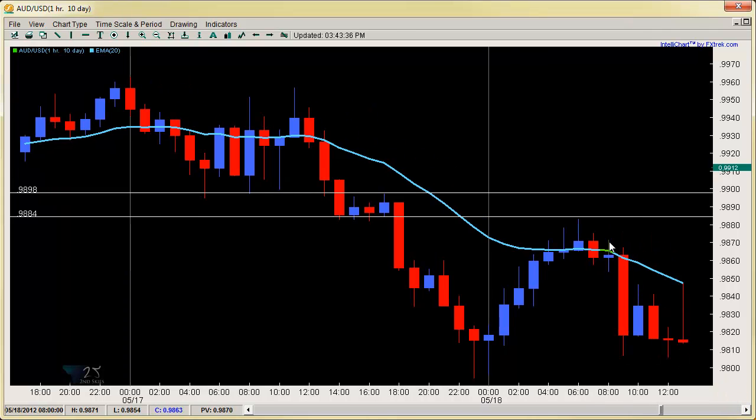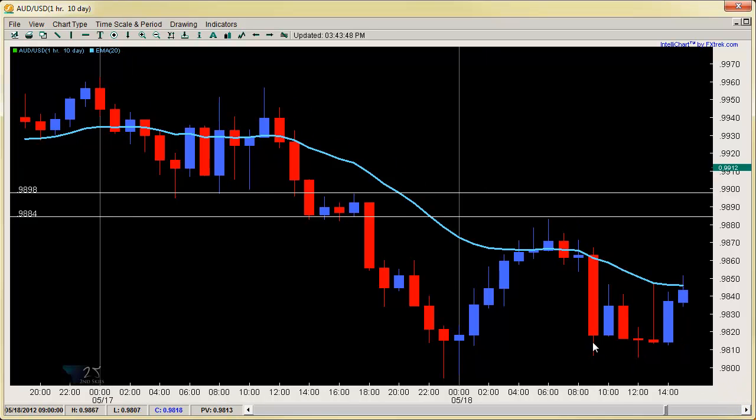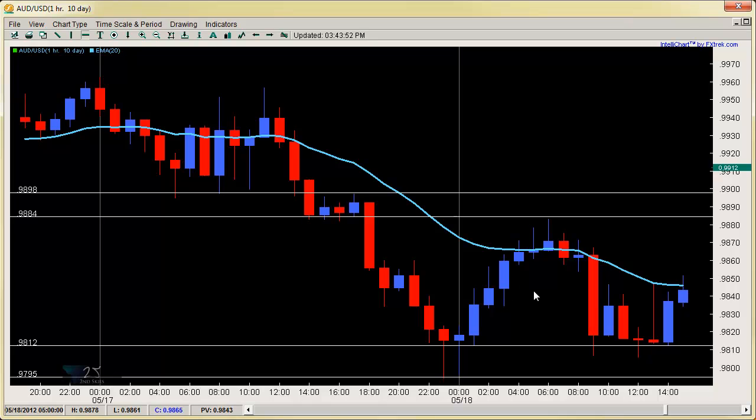Take a look at this here. This candle was very aggressive selling. Generally, you would expect to see follow through with such a strong candle. But look what happens. The market goes sideways for 6 hours here, higher than the prior low. The prior low is at 97.95. All of a sudden it starts being absorbed at 98.12. Why is that? Where did the follow through selling go after this candle?